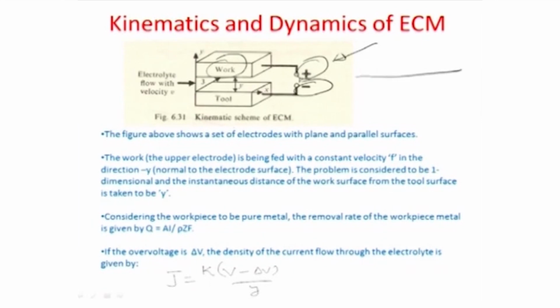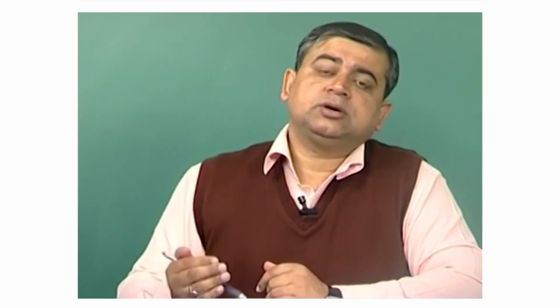And in this particular system, let us say we are considering a tool which is an electrode and the workpiece, and there is a relative motion between the tool and the workpiece in the y direction. The flow of the electrolyte happens at a velocity v from this end right here to this end. So, the flow is in this direction of the electrolyte, and we want to model how this system works, because there would be a dissolution component associated with the workpiece, and there would be a relative motion between the workpiece and tool, and so there should be some kinematics taking place between this dissolution which is receding away a surface and the approach of the workpiece towards the tool.